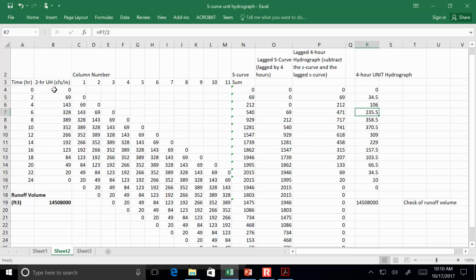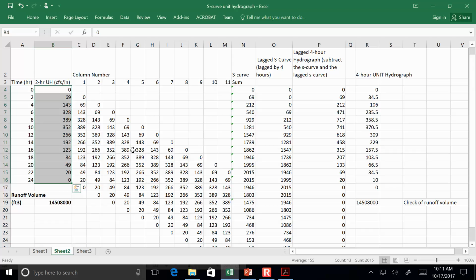But if you look at the amounts, the timing of it is delayed. So this was a unit hydrograph with a 2-hour rainfall excess, and the theory says that it's the same watershed. So the slopes of the watershed didn't change, and the sinuosity of the streams and the stream density is the same. The roughness is the same. The only difference is the duration of the rainfall excess. Instead of 2 hours it was 4 hours.